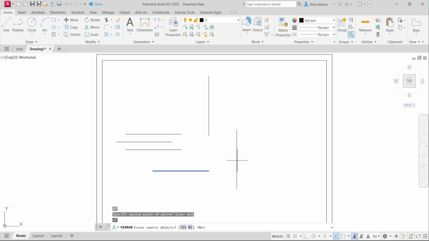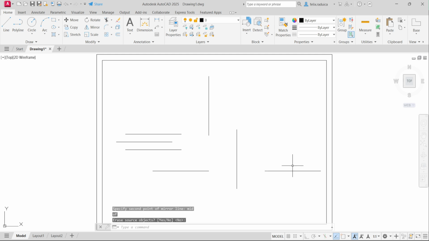Click, and now tap enter, and you can see that the object got mirrored on the other side of the defined axis. Although it may appear simple to mirror a line object against another line object, when the object's geometry gets more complex, the mirror command is very useful.